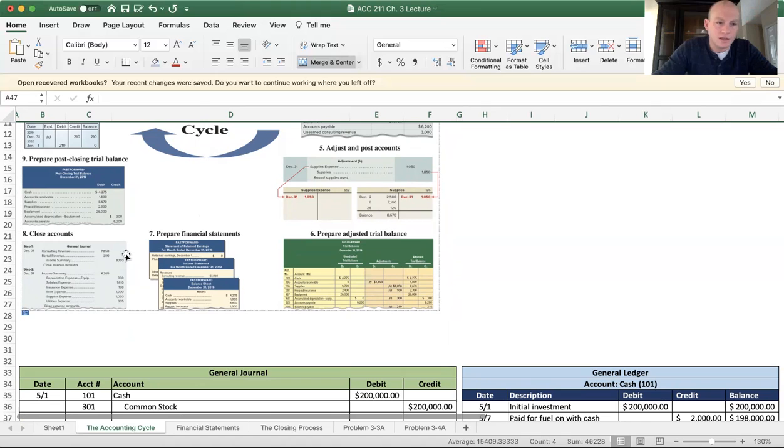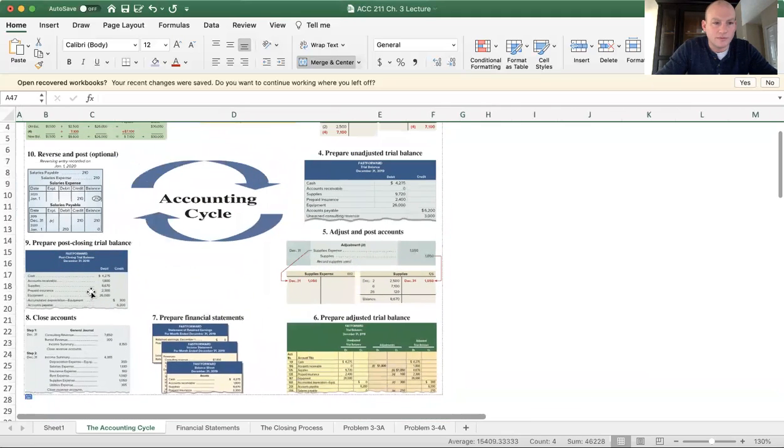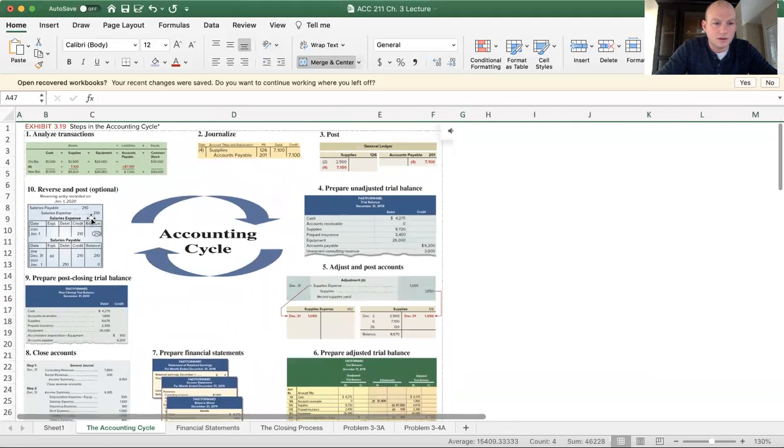order. And then we're going to do the closing entries, which we'll go over again, where we close out the temporary accounts, which is basically the revenue, expenses, the dividends or withdrawals account, and also the income summary, which is a new account that will come into play there. And then we reverse and post. That's an optional step. We might touch on that a little bit in this class. It's not going to go into a lot of depth though.